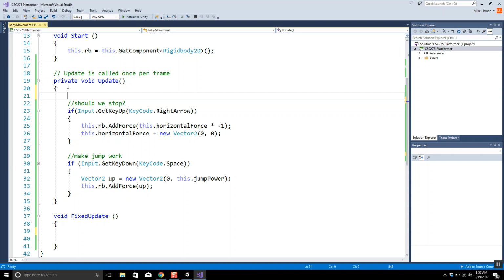I don't officially know if there are some pretty crazy gamers out there. I suppose there might be some guys that could beat the frame rate of the computer. It seems unlikely. It might be possible. I don't know that it's not possible. It just doesn't sound right. Okay, so we'll move it back to Update. This will make it as quick as possible. We will have to adjust our speed, because now we're applying our speed as a force twice as often.